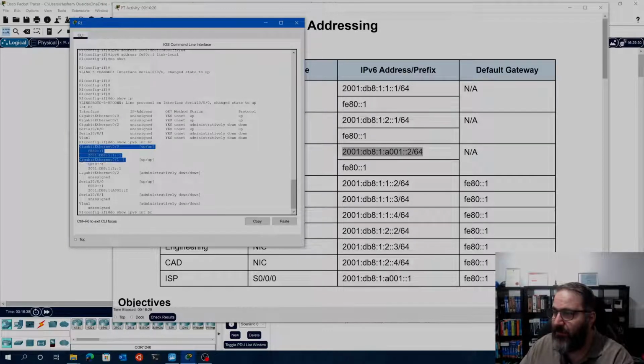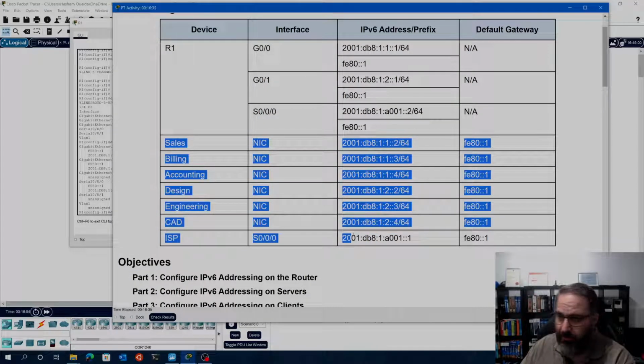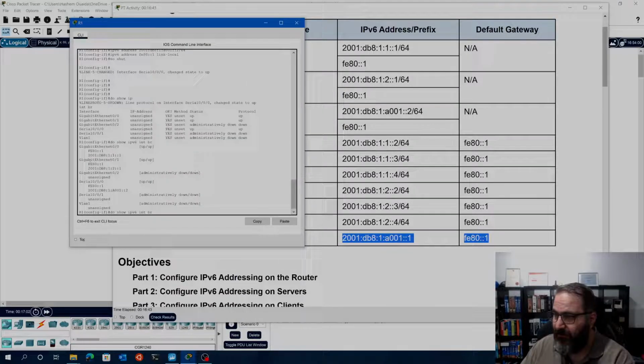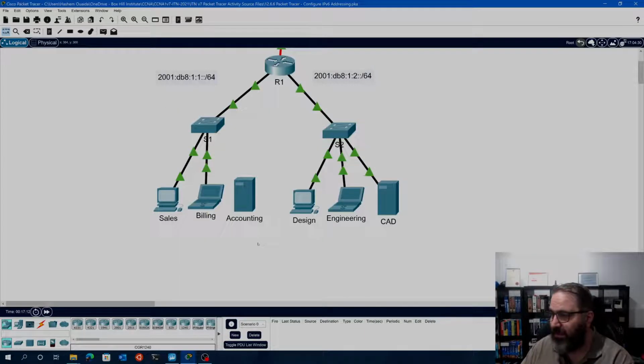We can see that I've assigned interface Giga interface 0/0, 0/1, and a serial interface. Fantastic. Now we've got the router. The router is good. But now we have to assign the nodes, and then finally the ISP. The ISP is just a router for this, but we've got to go over to this one and configure that. But let's follow the how-to guide.